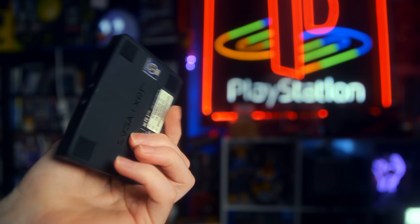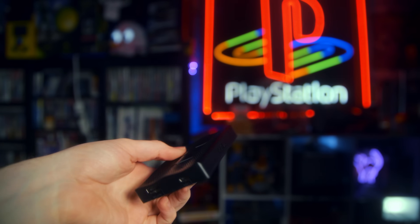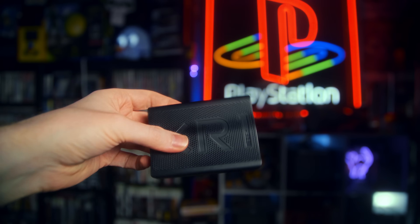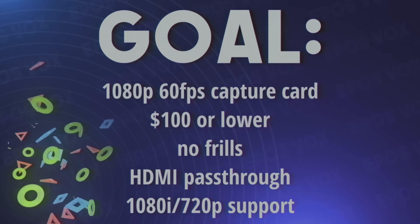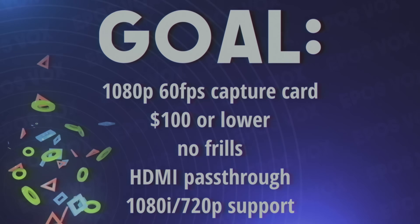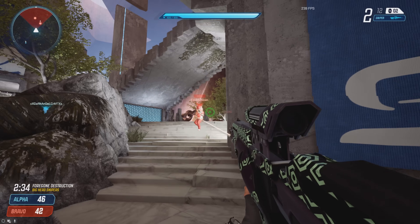On the surface it may not look like much, but look a little deeper and you might see the truth. To get a clear picture, we must go back. I would kinda like to see Avermedia and Elgato step it up with the more beginner-friendly, cheaper capture cards. And I think it's 100% possible, but I don't think they're doing so because it would kind of sabotage their own product lineup.